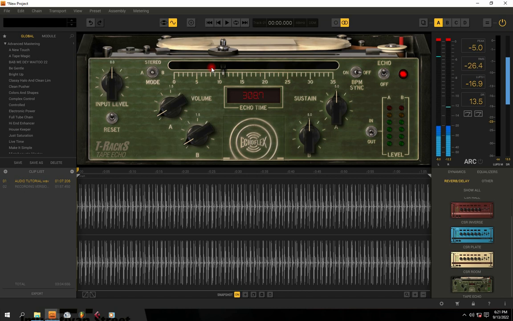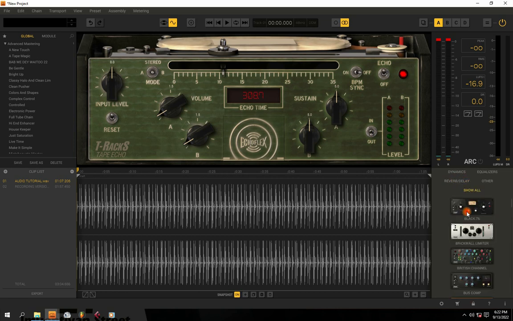So if you have T-Rack installed in your system, you can as well use this beautiful tool, and this particular tool mimics an analog tool, which means machines of those days that were used to process sounds, and that is why you see the beauty is just out there, and it gives you another flavor. This flavor actually makes it more musical for people to enjoy. Okay, so this is what the equalizer tool is used for, though the equalizer tool here is a little bit minimal.